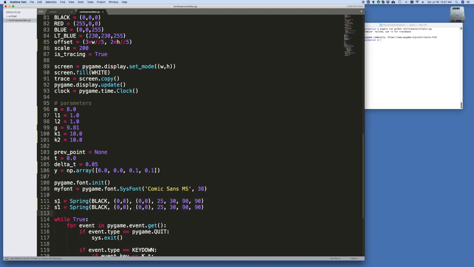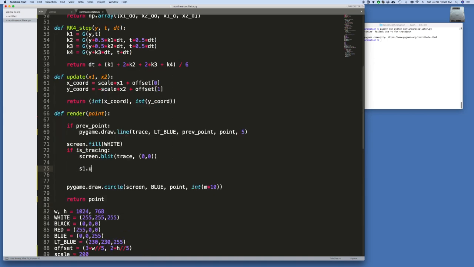Initialize both of them. I don't care much for the position because we're going to update that before we draw it. But this I want to change a little bit in terms of the number of coils and the width. And this was just from aesthetics and from playing with it a little bit. This will be scale divided by 4. Same thing here, scale. This is just to make the sizing a little bit dynamic as I scale it up and down. Same thing here, scale divided by 10. And you'll see in a little bit what the purpose of this is. It's just so I can run it at different scales, depending on the size of the displacement.